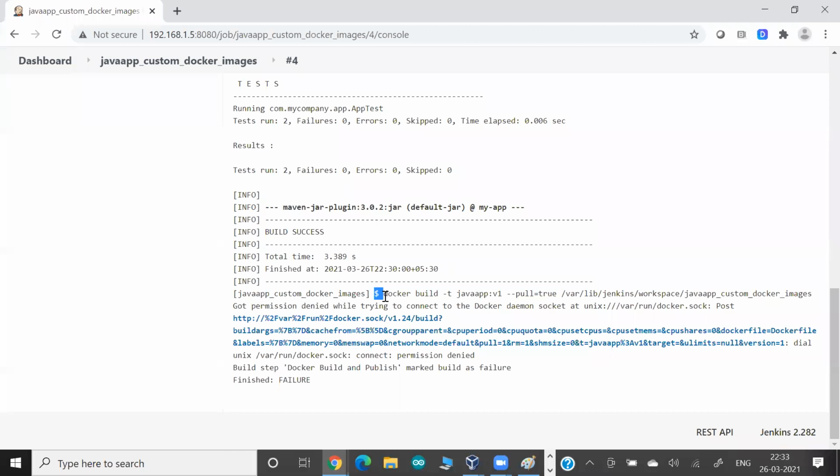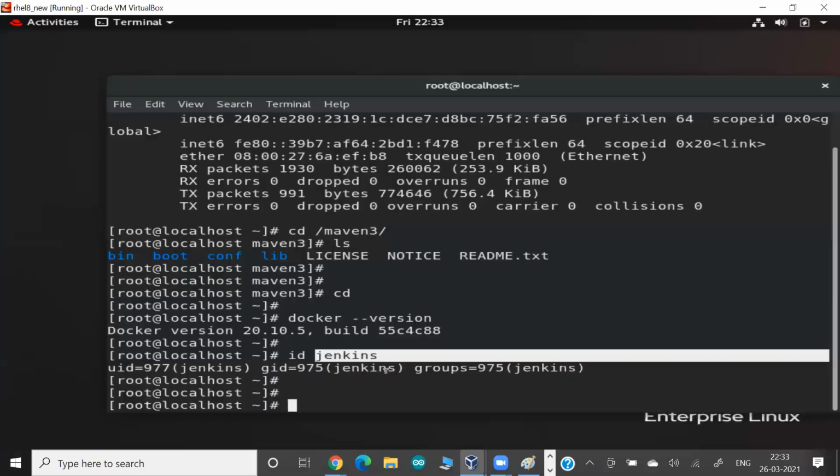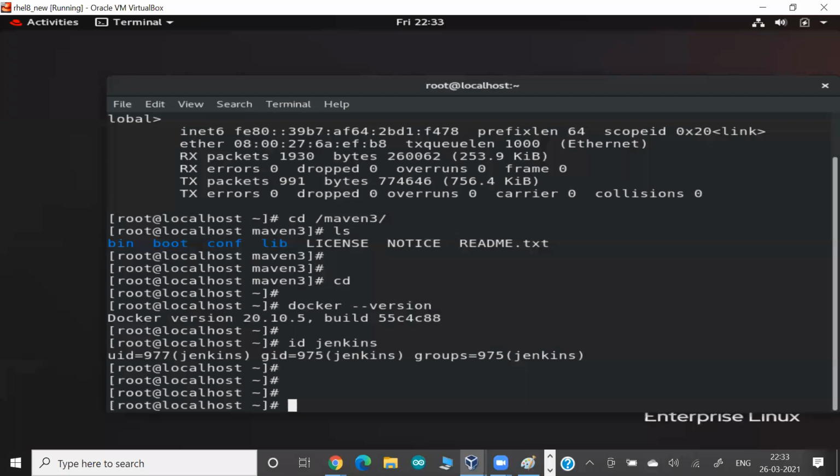And that is the reason, guys, and this is a very common thing, that Docker provides a facility. Normally we don't run Docker kind of commands with the power of root. So in your setup, if you want to run the Docker command with the Vimal user or admin or maybe XYZ user, in my case the Jenkins user, Docker has a facility where Docker can give the Jenkins user the power to run Docker commands.